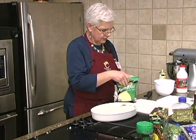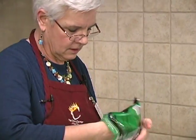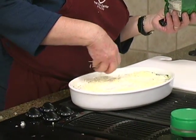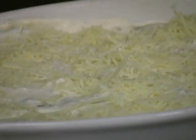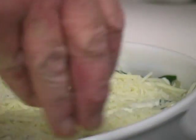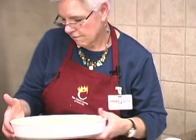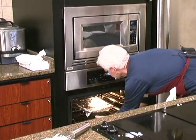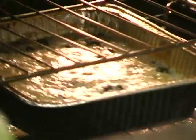For something like this, I like to use the shredded Parmesan rather than the grated. Okay, does that look like, oh, half a cup? Okay. We'll go by the close enough method. All right, that looks good. All right, we'll put this in the oven. Yeah, that's still hot.